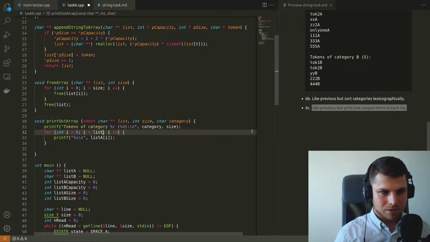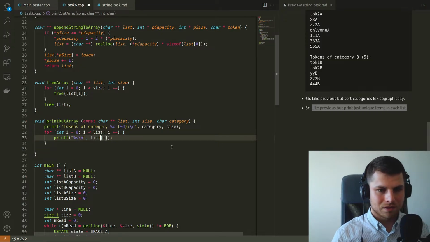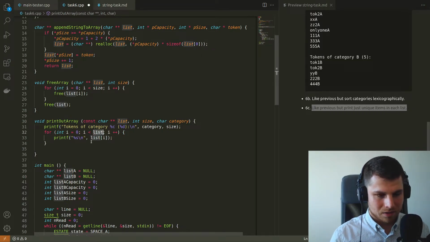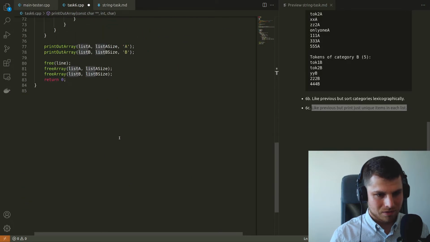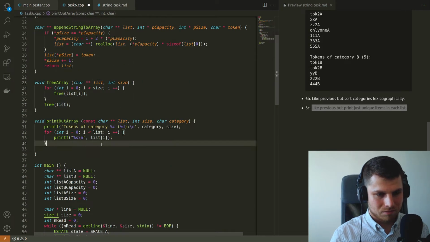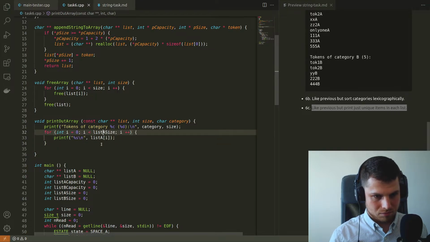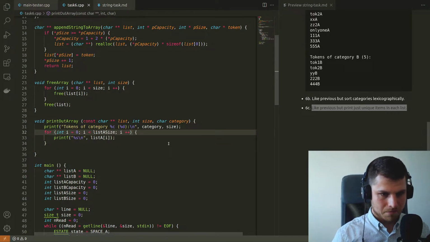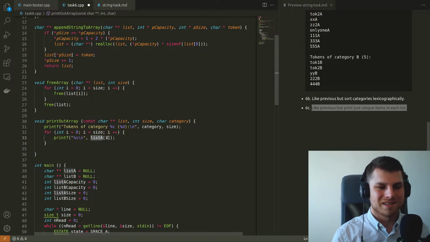This is just a list now. This is also just a list. And what is this? Should be size, right? Yeah. This is just a size. This is just a list now. Okay.